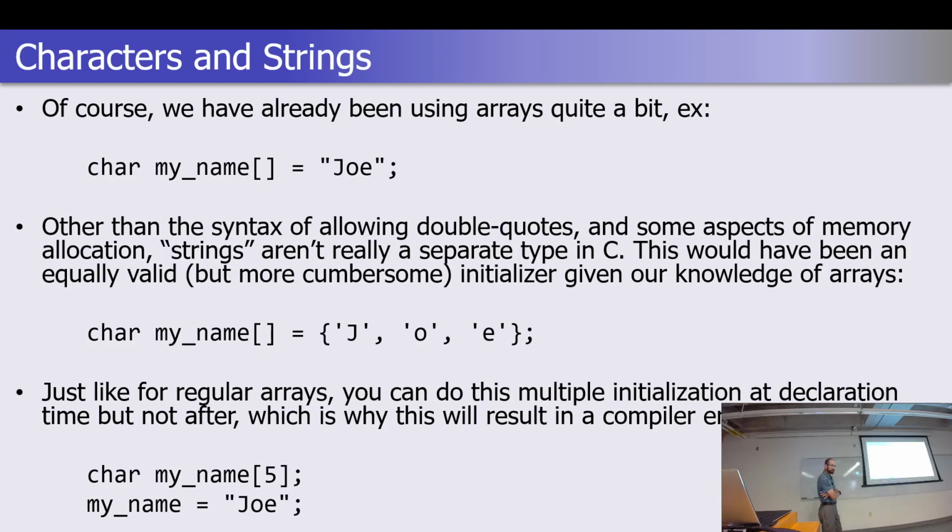In some sense, we've been using arrays already. Before this topic was introduced, with the topic of integer or floating point arrays, every time we've been using something within the double quotes, that is also actually just defining a special type of array. You will hear the term string. You'll hear me use the term string. There is a string.h library. But for the most part, absent one or two small implementation details, strings in C are not really a separate data type. They are just arrays of characters.